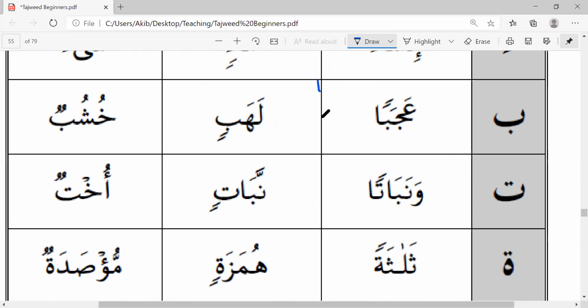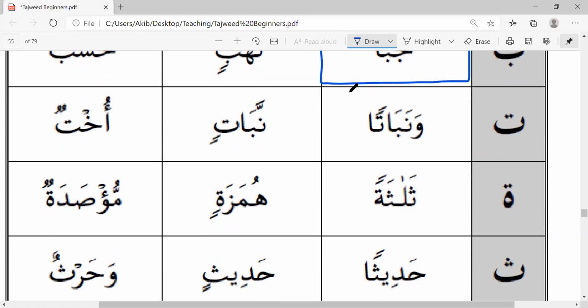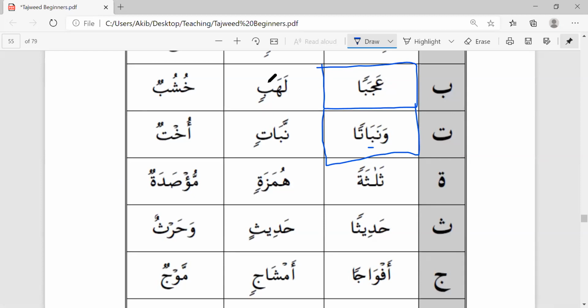Okay. So I'll just do this word here. So this is going to be R, J, Raja, Ban, Ajaban. Okay. I'll do this one as well, just underneath it. So again, not much in terms of the rules at the moment, just this stretch letter on the ba. So wa, na, wa na, ba, wa na ba, tan, wa na ba tan. And if you look carefully, the tanween will always be at the end. It's not going to be on the beginning or the middle. The tanween will always be at the end of a word. Okay, just something to keep in mind.